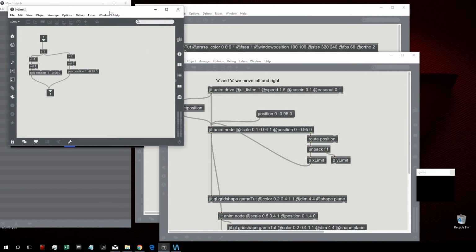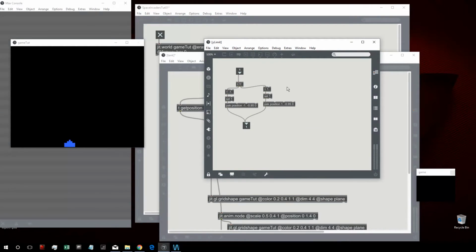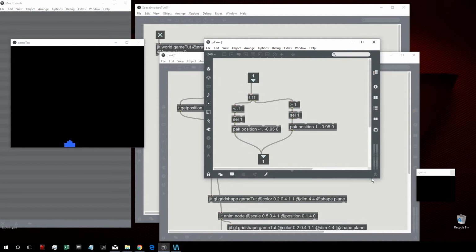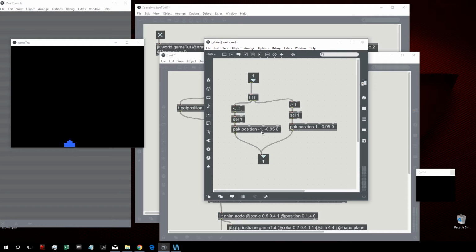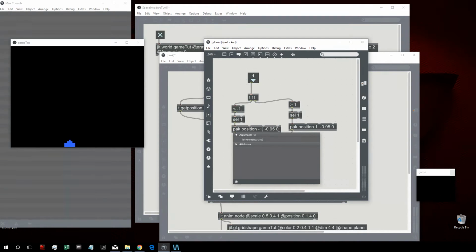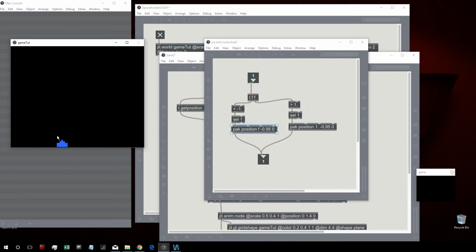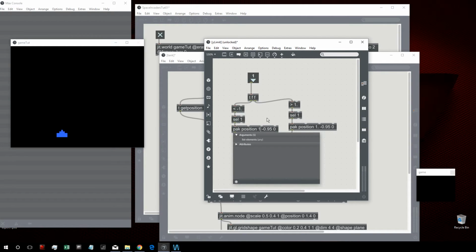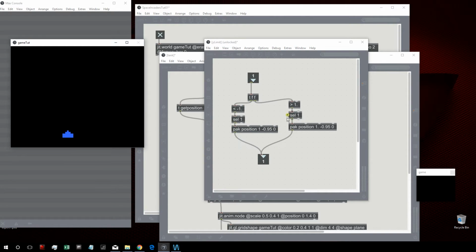Let's go inside, and here we basically just have to change those values. Now we don't want the position to be fixed. Whenever we press zeta, so we try to go down, we don't want to go back to position 1. We want to go back to the position where the tank currently is.